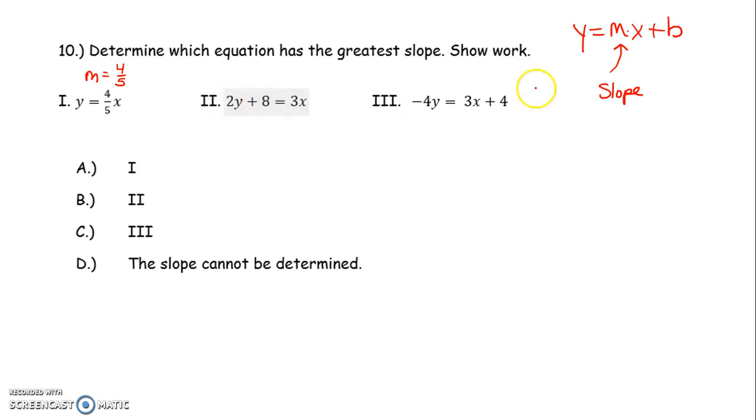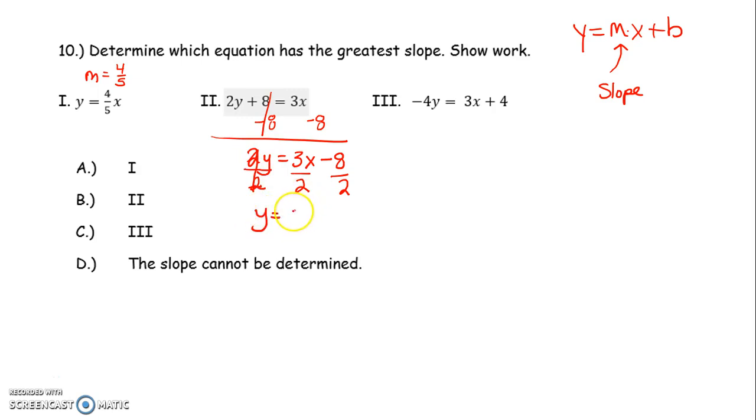Let's go ahead and put this in the correct form. We have to get it in the form y equals mx plus b. So to do that, I have to isolate y all by itself. So I'm going to subtract 8 on each side. And I have 2y equals 3x minus 8. These are not like terms. Don't try to shove them together. To get y by itself, I'm just going to divide each term by 2. 2 times y. How do we undo multiplication? Division. To get y by itself, just divide each term by 2. That's 3/2 x minus 4.